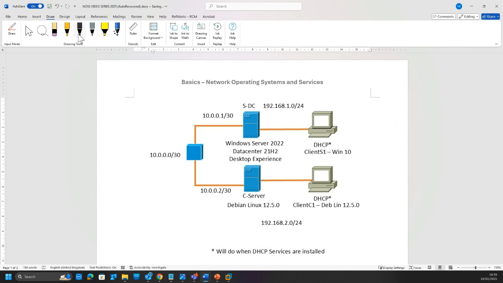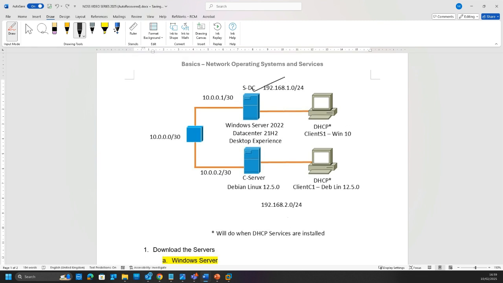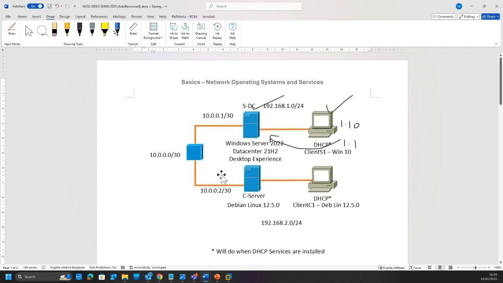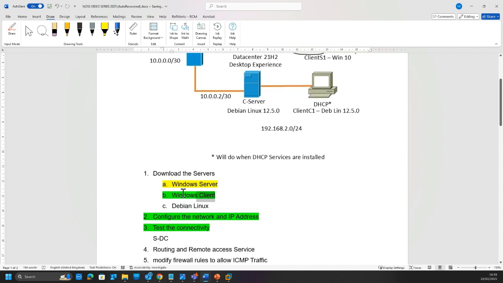So what we have done is we have installed both: we have a server and a client, we have given the IP address here as 1.10, and we pointed out the default gateway, which is 1.1. And DNS, but for now it doesn't need a DNS for connectivity because it's directly connected. So let's check and see if the connection is working. These two things are done for now.